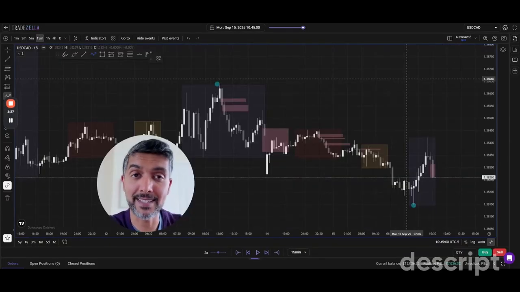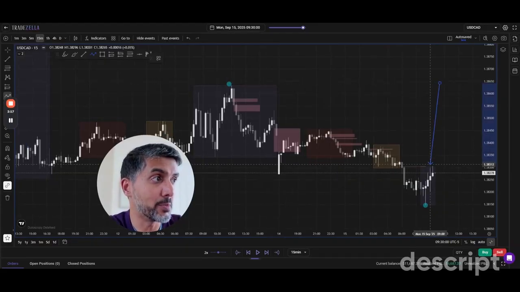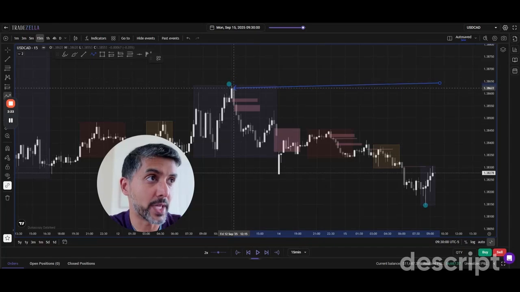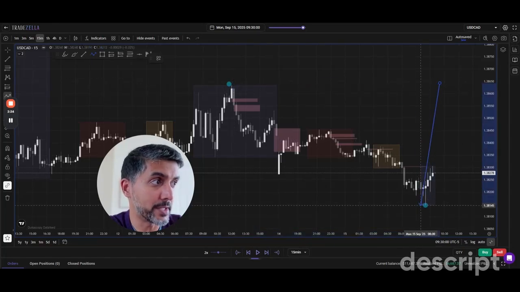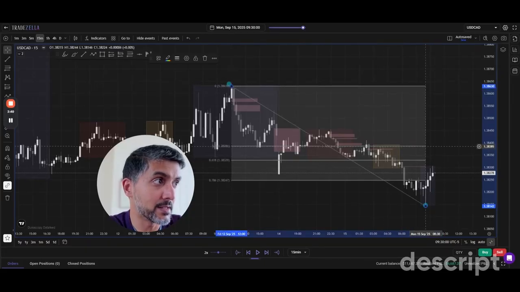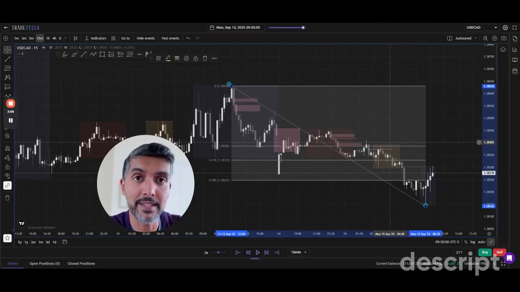Now, this is a backtesting example, but the same principles apply. If we rewind back to the 9:30 open, we can see that we're currently bearish on the 15-minute. We have a swing high and then a swing low right down here. If we use our Fibonacci retracement tool to cover the trading zone, we can see where the 50% line is. It coincides pretty much exactly with London high here, which is a key takeaway. This tells us that the London high places us in the premium of the selling leg.